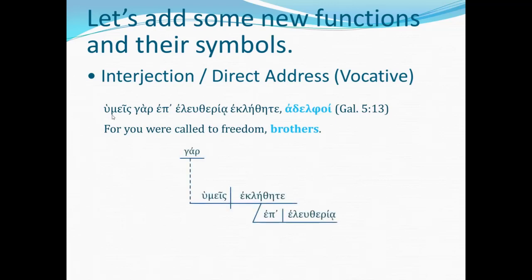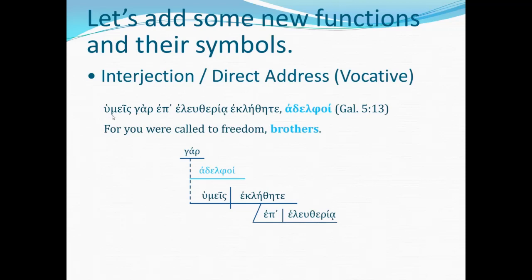Well, here's our conjunction standing high enough above the baseline that now we have room to put the word brother halfway down. So this is why I put the word gar up so high on that previous slide, to allow room for adelphoi as the direct address. Now you notice the difference. Gar is on a shelf that has the dotted line descending from somewhere in the middle of its length. Adelphoi has the dotted line descending from its left edge.